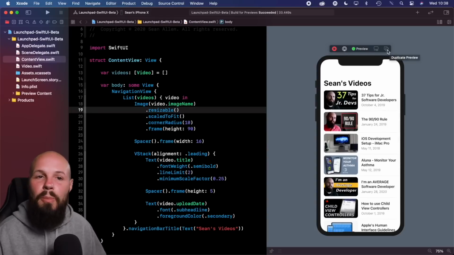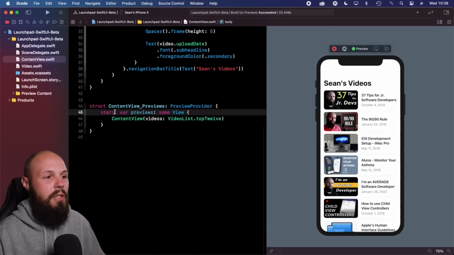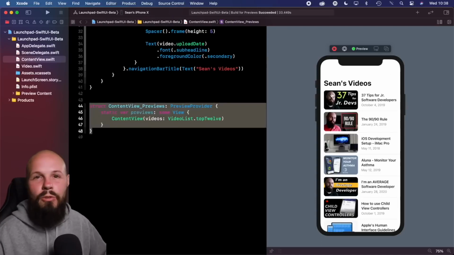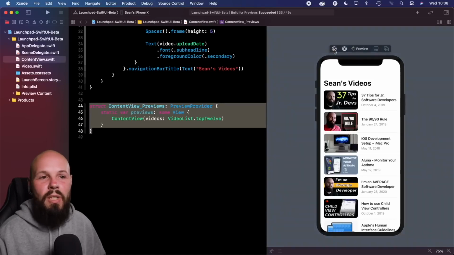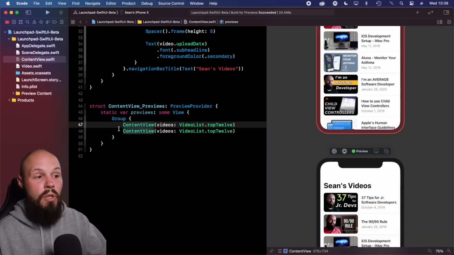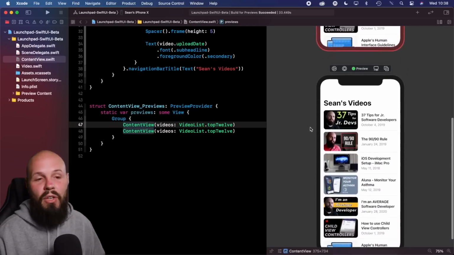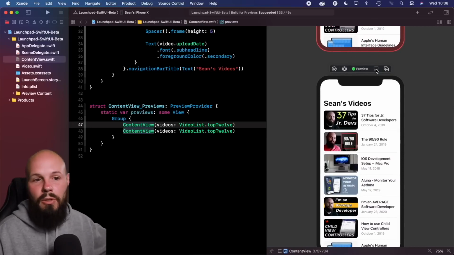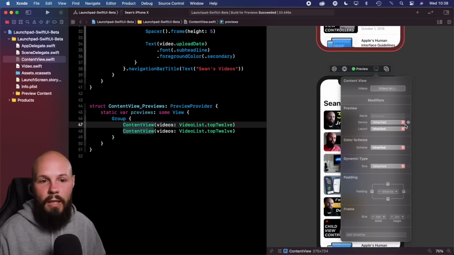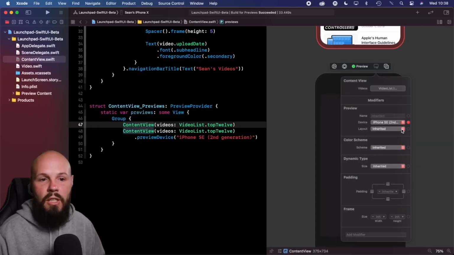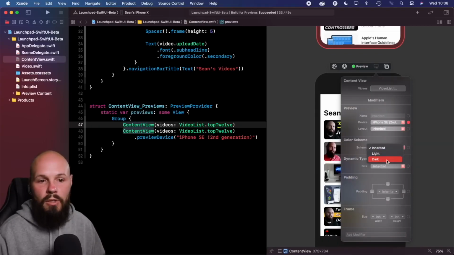You can quickly duplicate previews. Like before, you would have to go down to your content preview, type another one out or add one, a little tedious. Now, we'll stop running this, you can just click on this duplicate. There you go. You see the code got added right there, and I have another preview. And then right here, you can adjust the environment of it or inspect preview, right? So I can go, look, device can be, let's make this the iPhone SE 2nd generation. Let's go with dark mode, right?